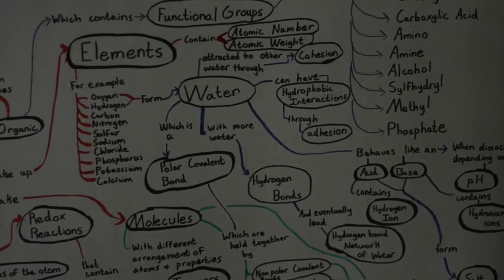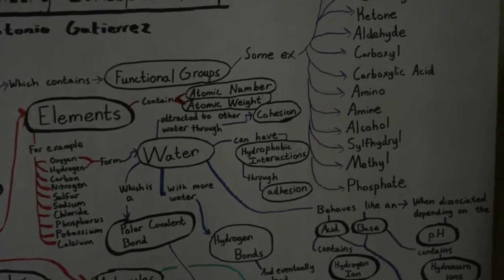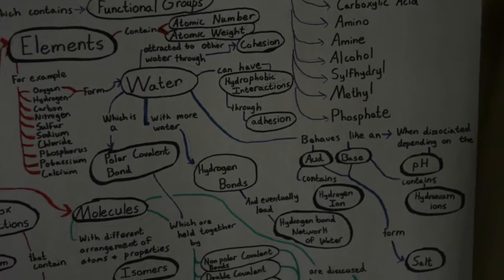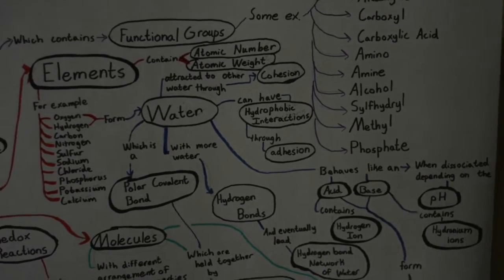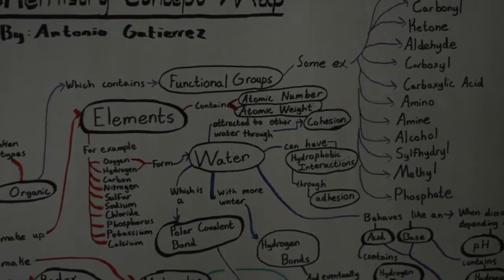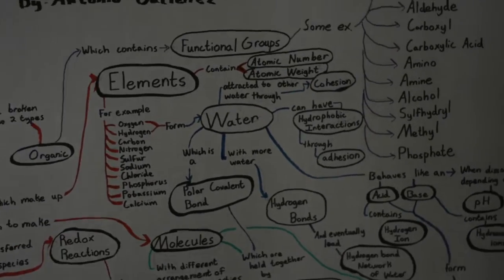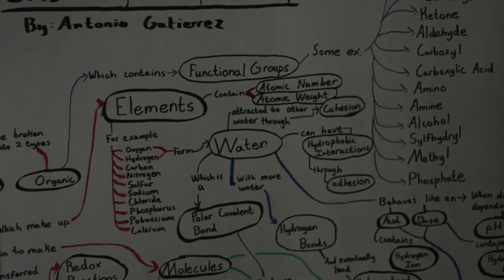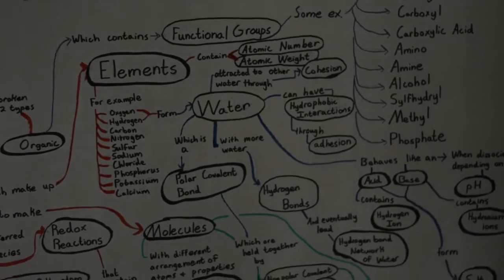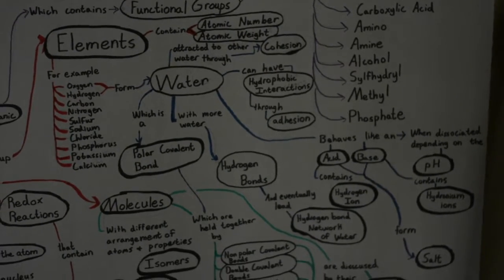All right, and we're going to go to the next thread from water, which basically says water can have hydrophobic interactions, and that's through adhesion. Yes, so the next thread is water is attracted to other water molecules through cohesion, and that's just when two molecules of the same species are attracted to one another. That's cohesion right there.